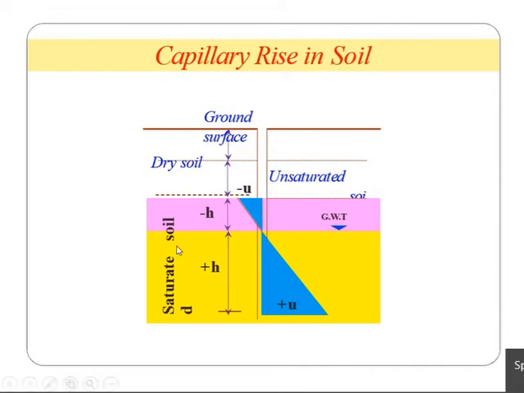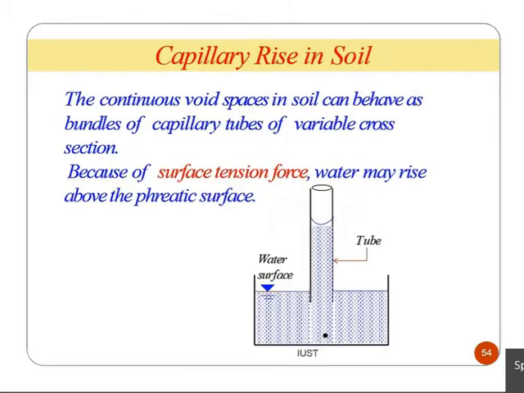જનરલી જ્યારે સેચ્યુરેટેડ સોઇલ હોય ત્યારે વોટર ટેબલ સમ ઓફ ધેટ ડેપ્થ સુધી હોય. તમે ફિગરમાં જોઈ શકો કે પ્લસ એચ છે એ વોટર ટેબલની ડેપ્થ છે. જ્યારે વોટર ટેબલની ઉપર પણ સમ અમાઉન્ટ ઓફ વોટર ઓટોમેટિકલી આવી જાય, એને કહેવાય માઇનસ એચ. એ ડેપ્થને કહેવાય કેપિલરી ડેપ્થ, અને એની ઉપર ડ્રાય સોઇલની લેયર આવે. આ ટાઈપનું જે ફિનોમિના ક્રિએટ થાય એને કહેવાય કેપિલરી રાઇઝ ડ્યુ ટુ સરફેસ ટેન્શન ફોર્સ.